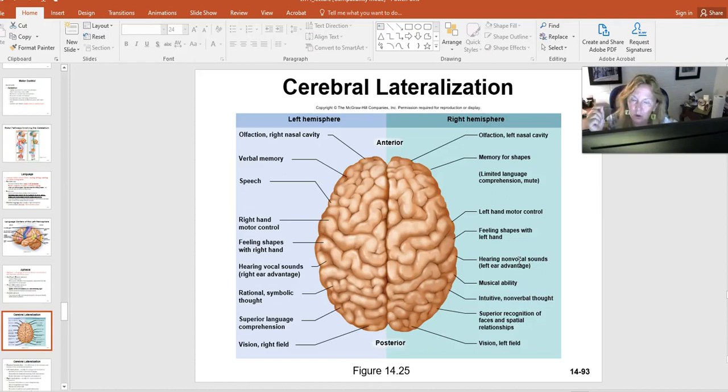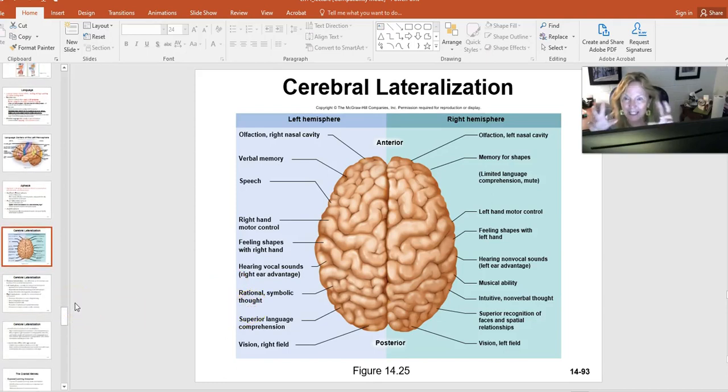Now, the older you are when the brain injury occurs, the less likely the brain is going to be able to accommodate. So if you've had an injury and lost some sort of function that was in the right hemisphere, it's less likely that the other parts of the brain could take over and provide that. And again, when I say plasticity, I mean just the ability to mold, the ability to take over. That's all I meant by that.